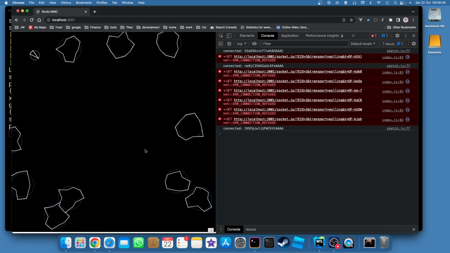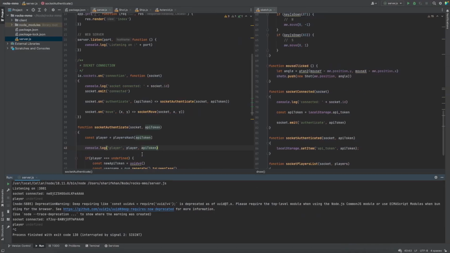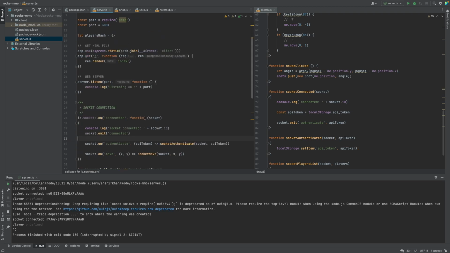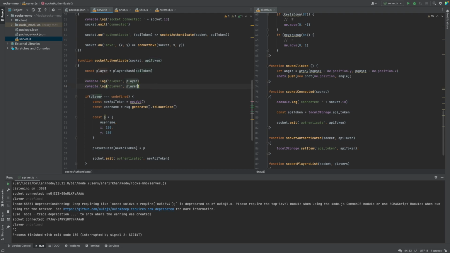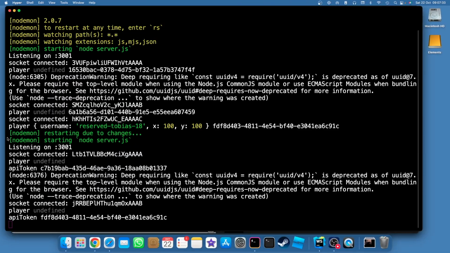So now let's just reload. So player, socket connected, player, what did I just add in? Console log socket connected, console log player, player. I don't know if it likes being in the same console log, so let's do that. Oh, we have to go back to here now, don't we? Okay, so it's UUID that has a deprecation warning. Okay, we'll come back to that in a minute.